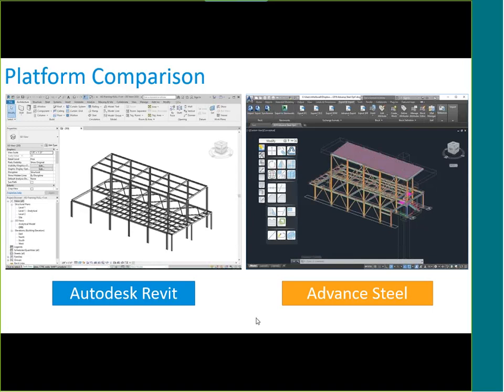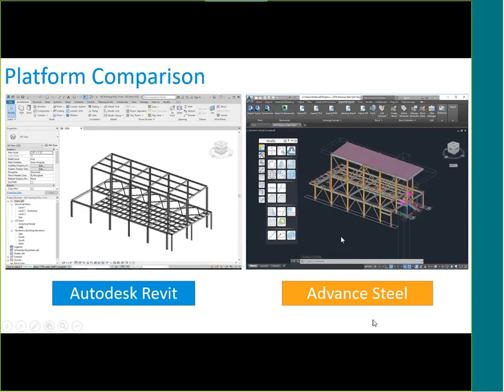Really, the big difference is Revit is used by architects, MEP engineers, and structural engineers. The interaction between the disciplines is seamless. So your structural grids, vertical levels, even your column locations can be copied and monitored from the architectural model without having to create them. Even as a structural engineer, you can start from information that the architect's already given you. You don't have to redraw everything from scratch. Everything's stored in one project file, including the schedules and sheets for printing. So that's a big difference between that and Advanced Steel.